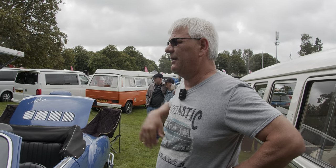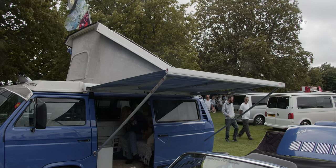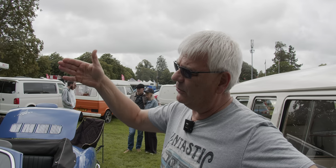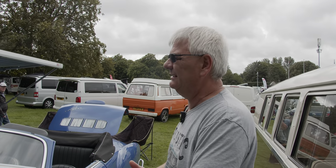The van had a side opening roof, which is knackered because it's fiberglass. The Westfalias have plastic roofs, so they never rot. And the original fabric on the Westfalia we bought was completely rotten. So on the van we scrapped, I took out all the Westfalia interior and I converted it to right-hand drive because it's a right-hand drive van, whereas Westfalias only came as left-hand drive vans.